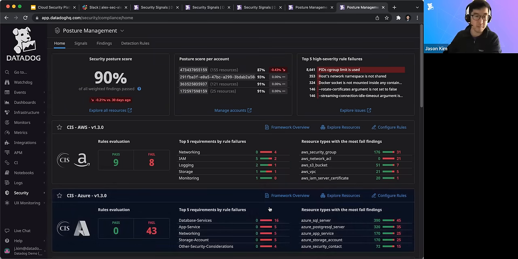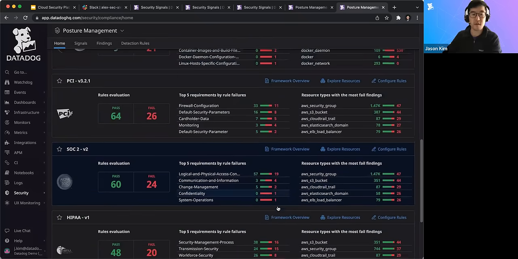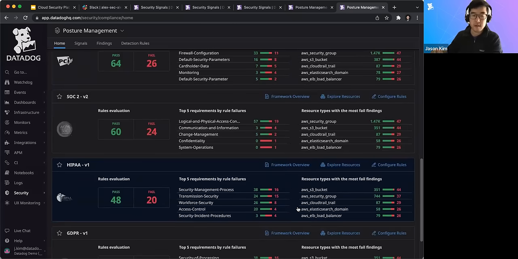You see some examples of these down here. We're talking CIS, PCI, SOC 2, HIPAA, and so on and so forth. Datadog provides you this report and allows you to drill down into each of these findings, particularly when they're red or failed, so that you know what remediation steps you have to take.